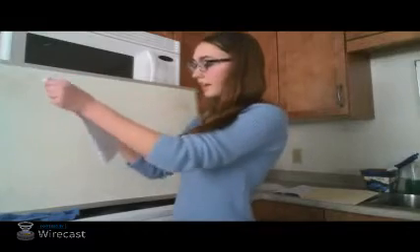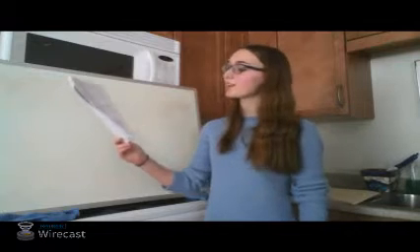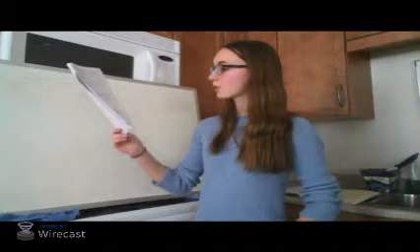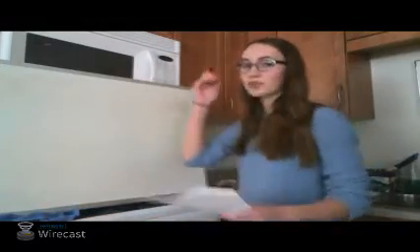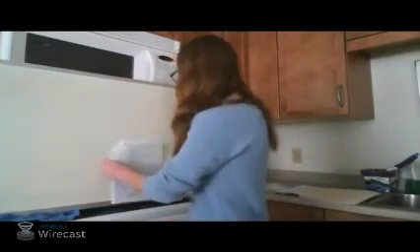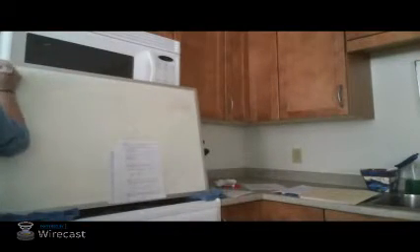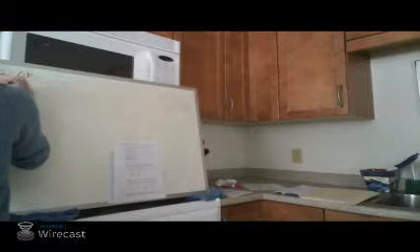A cannon fires a cannonball horizontally at an initial speed of 10 meters per second from a height of 45 meters. Question 1. How much time does it take for the cannonball to hit the ground? Question 2. What is the horizontal distance the projectile travels before hitting the ground? Okay, so where is that? Here's the only marker I'm going to use. So, question 1, we'll write Q1 up here, wants to know how much time. So we'll put delta T here. And then question 2 wants to know the horizontal displacement.